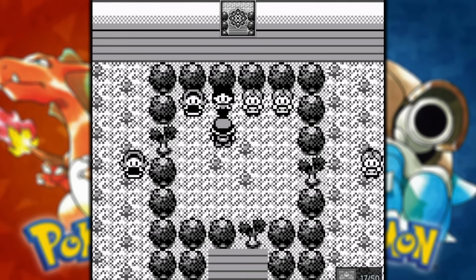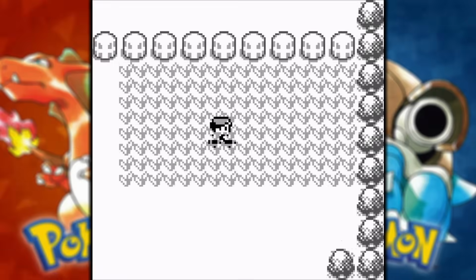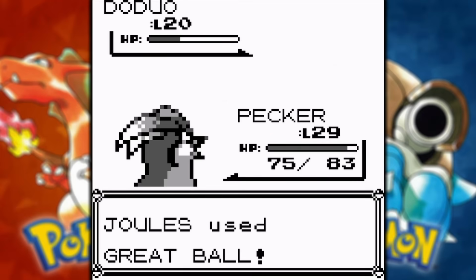With Pecker's terrible performance, I decided I was going to get a true flying type Pokemon. One that shouldn't even be able to fly, Doduo. I named him Twin for obvious reasons, and I think I've used Dodrio once, so this should be good.